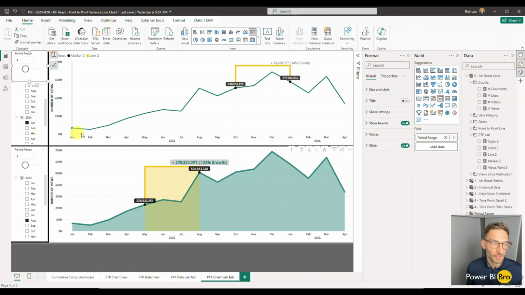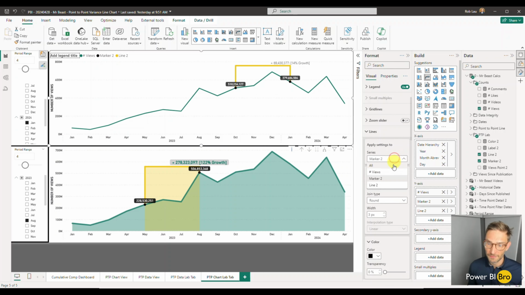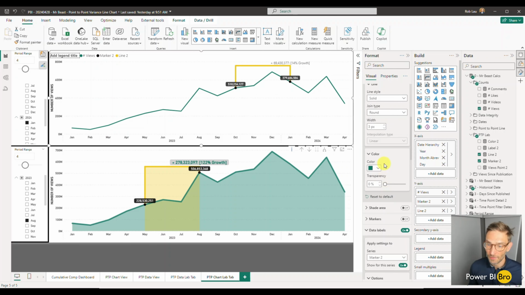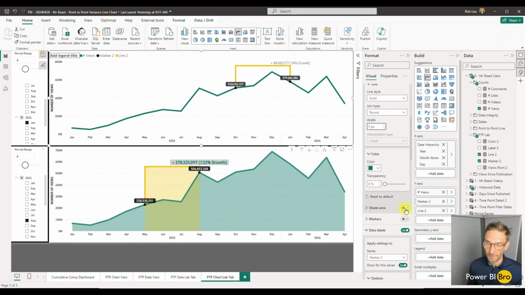Cool. So now let's format this line chart a little bit more since we're in the space. So we're going to go to line or views. Sorry, that's the number of views. We want that same color to be green like it is, but we want this to be 5 so it matches everything else. But now let's flip on the shade. Boom.